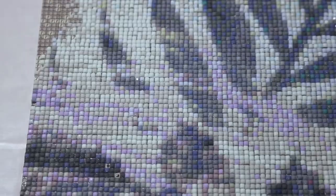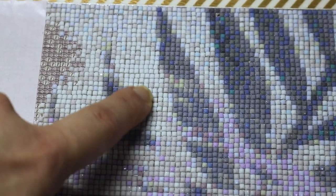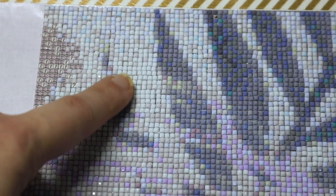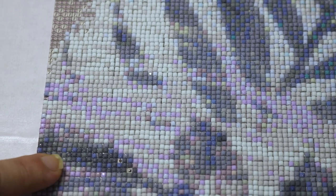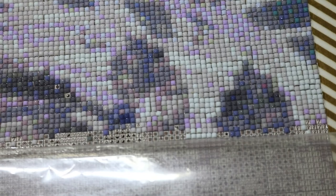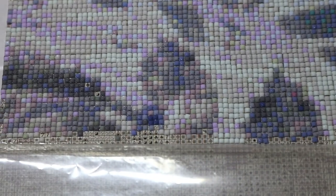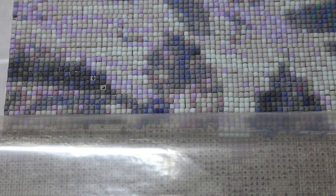So you can possibly see that there is a lot of gapping in these gems. So I'm going to do a section of this painting with my new resin gems so I can see a difference. See if there is a difference. There should be, because the gems, to me, look more fuller and plumper than the other drills I have. So I think these are going to fit a little bit better.